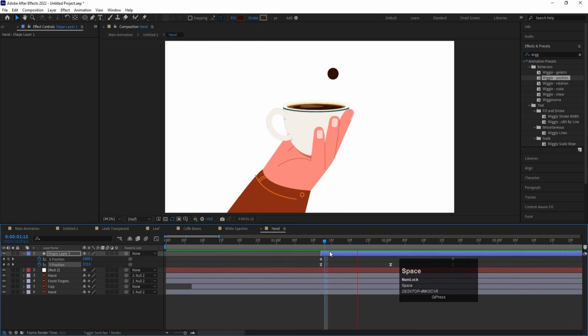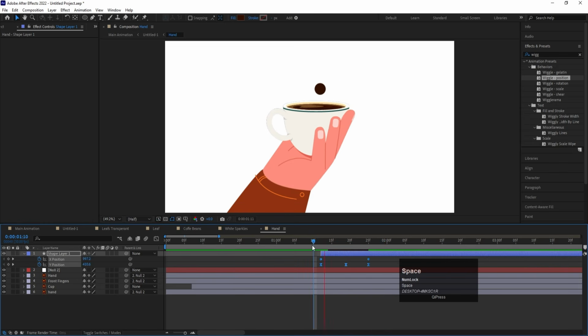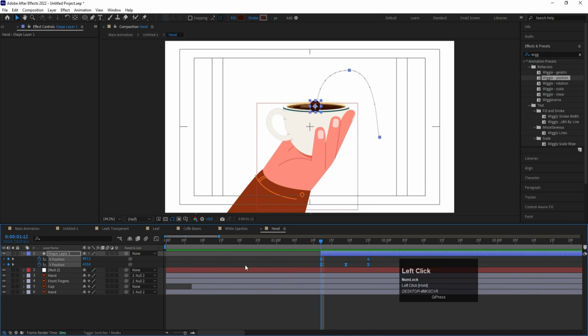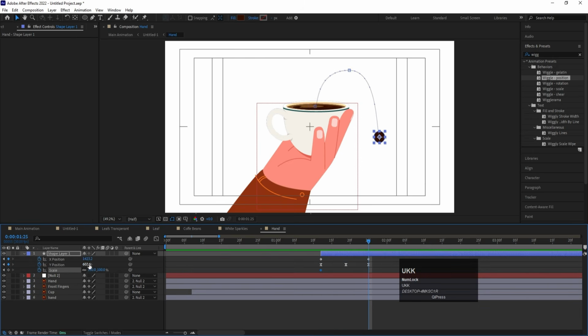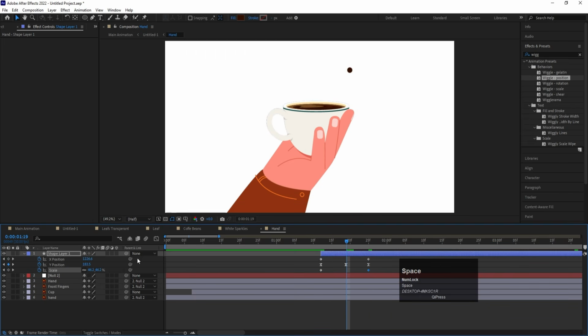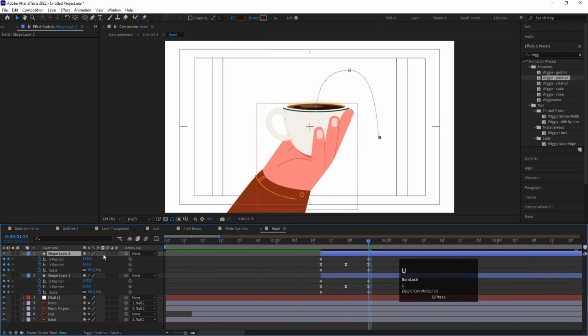But this looks very slow. So let's select those keyframes and by holding Alt, let's try to bring this up to this, so it will be a little bit faster. Now press S to create one keyframe, hit U and let's change the scaling to 0. Okay, like that. Then after that, select this and hit Ctrl D, hit U and let's change the X position over here and this position over here like that.